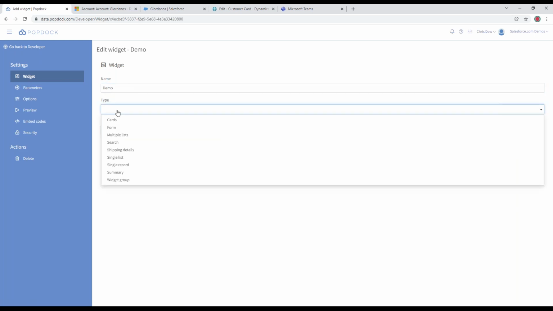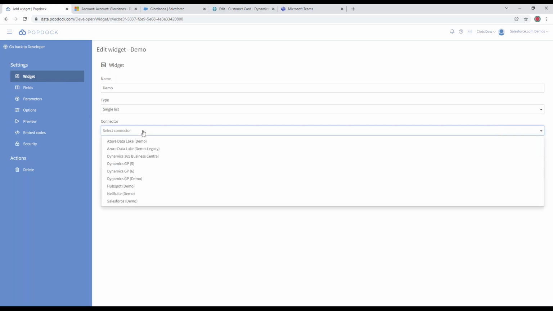We have a number of types. So if it's just a specific list, or I showed you an example of more of that smart list type interface that we had put inside of Business Central, where I have as many lists as I want. I could do multiple lists, or I can even show some information, more of a sidebar. And there's a lot of those kinds of details. But let me show you just a quick example of a single list.